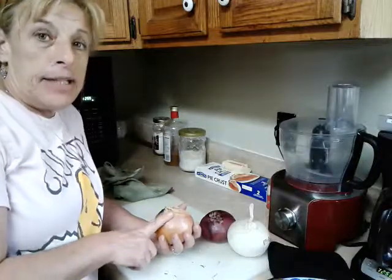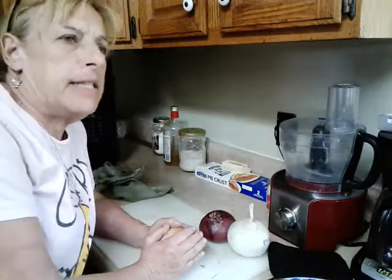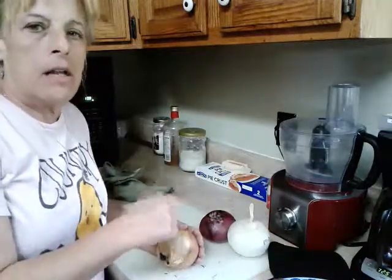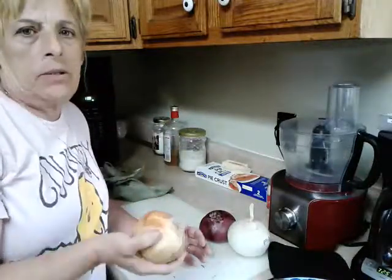We're in Texas, South Central Texas, so what we get are what's called a Texas 1015. It was developed by Texas A&M University. The 1015 is when you plant the seed, if you're planting from seed and not transplants. That's October 15th, 1015. That's why they're called that. They're much larger and much sweeter than most onions.